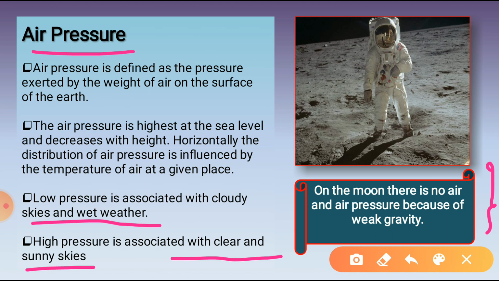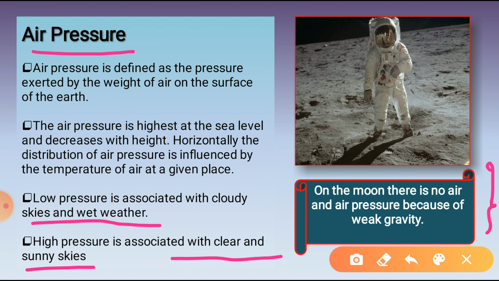So, you see the areas of high and low pressure are caused by ascending and descending air. As warm air ascends, meaning as it goes upward, it leads to low pressure at the surface. And as the air cools, it descends. That means it slopes downwards, leading to high pressure at the surface. So, where the air is cool, it is therefore heavy. Heavy air sinks down and creates a high pressure area.